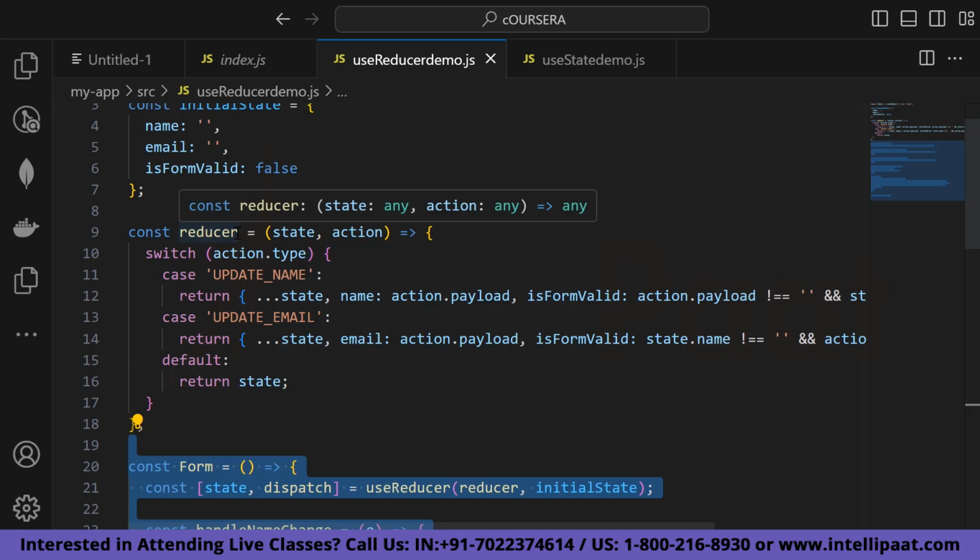So reducers promote a unidirectional data flow where actions trigger the state updates through reducers, thus making the code more maintainable and easier to reason about. Reducers are commonly used in conjunction with hooks like useReducer in React or libraries like Redux. They provide a structured approach to state management by centralizing the state updates and decoupling them from the components themselves.